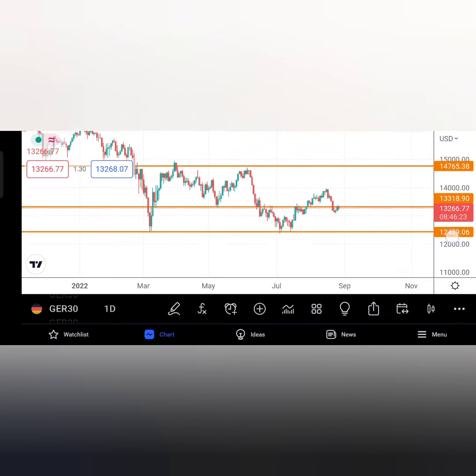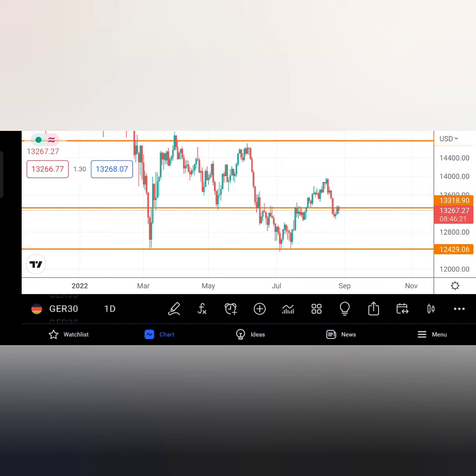Now we can see on the daily, the zones are still the same. That's why I said the daily and weekly are more of the same thing. There's not much you can change. But there's one tip that you need to do when you go to the lower time frame. You need to readjust your zones in order to get perfect entries based on those lower time frames.